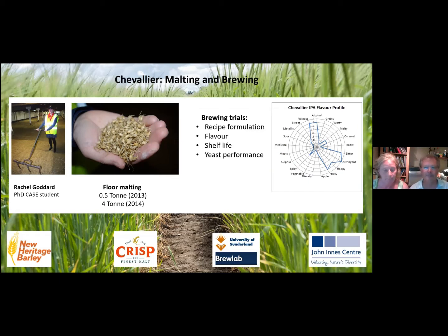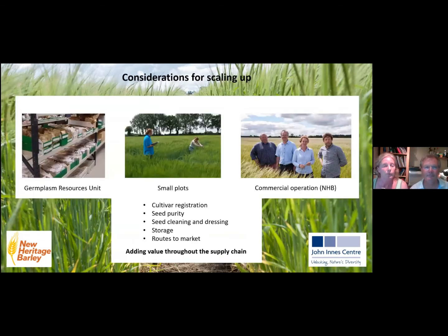malted Chevalier. So we then thought, well, we need to scale all of this up. We normally would start with seed samples from the Germplasm Resources Unit at the John Innes Centre, and typically you get about 10 seeds from them.